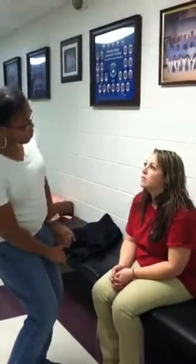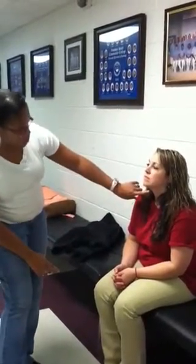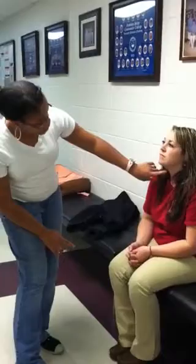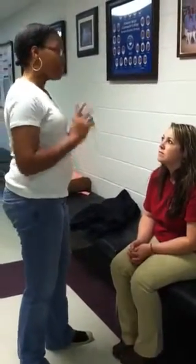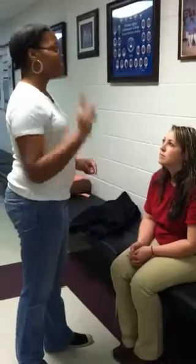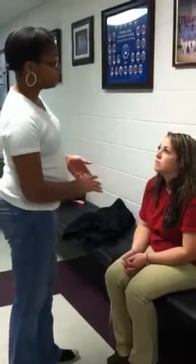And if you could swallow for me. And here I was checking to see that the trachea did stay midline, and that's also glossopharyngeal. And then you also got 10 in here. This is where it gets a little bit complicated because you got 3 in the mouth. 10 is the soft palate rising and falling, and the uvula staying midline.